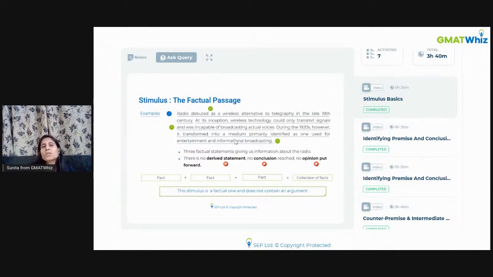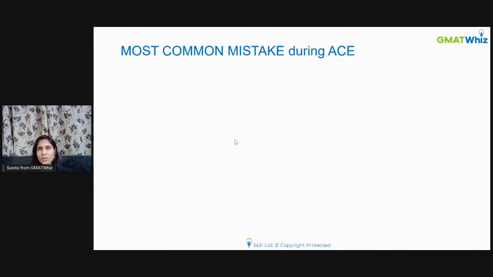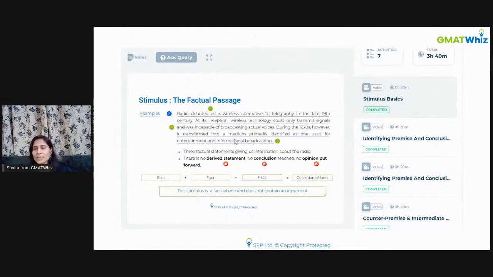Our GMAT students learn that in our very extensive basics, where we teach you how to identify the premise and conclusion. Here, you can learn how to identify premise and conclusion, how to segregate information, how to relate the pieces of information to each other. Okay, this is a very, very, very important step. And once you learn this, that is how to understand the various components of your passage or your stimulus, it becomes a piece of cake, eliminating the answer choices later on, guys.